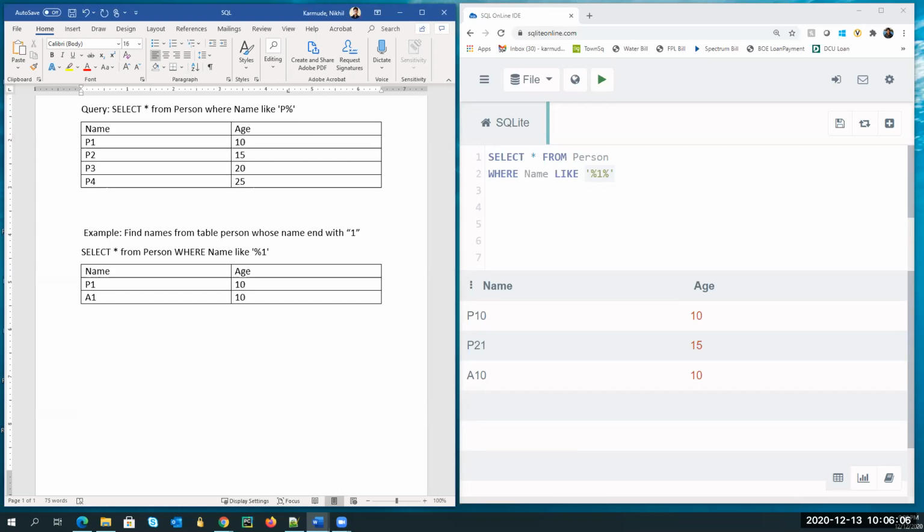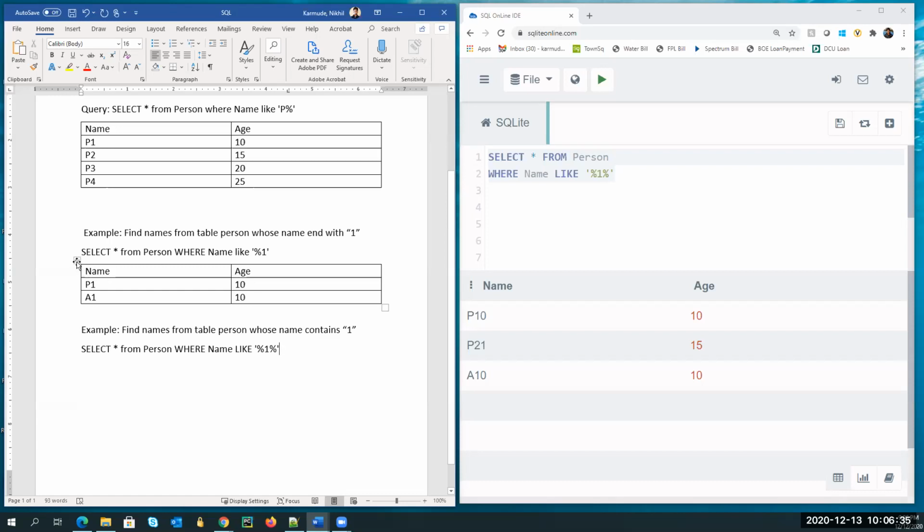What this third example was saying is find names from table person whose name contains one. And the query is this one, where we place the character before and after the required character.